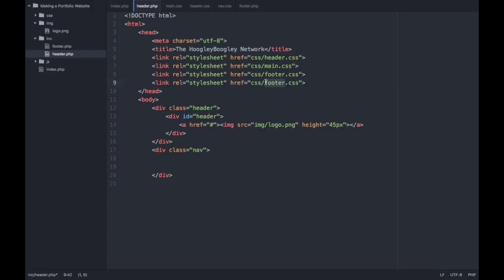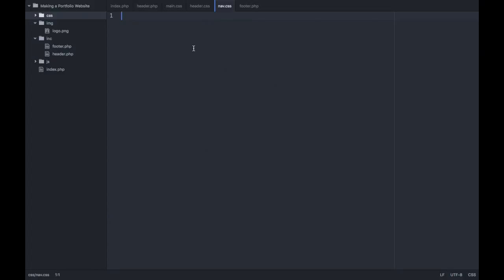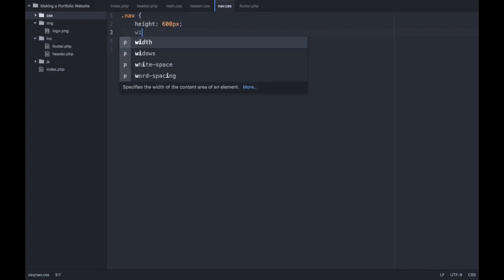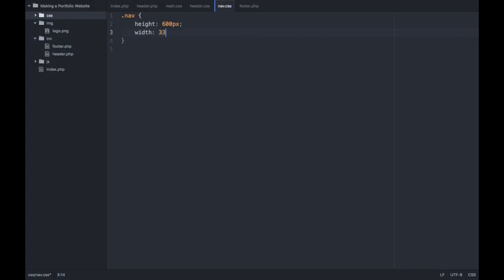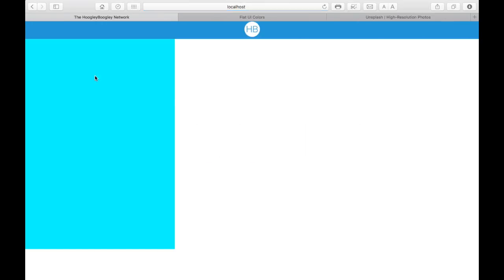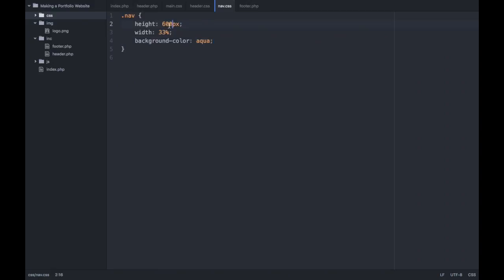So nav.css. So in here, we're going to target class nav. Give it a height of 600 pixels and a width of 33%. So let's give it a background color of aqua just to see how it will look. So there's our navigation. So we can make this 100%.